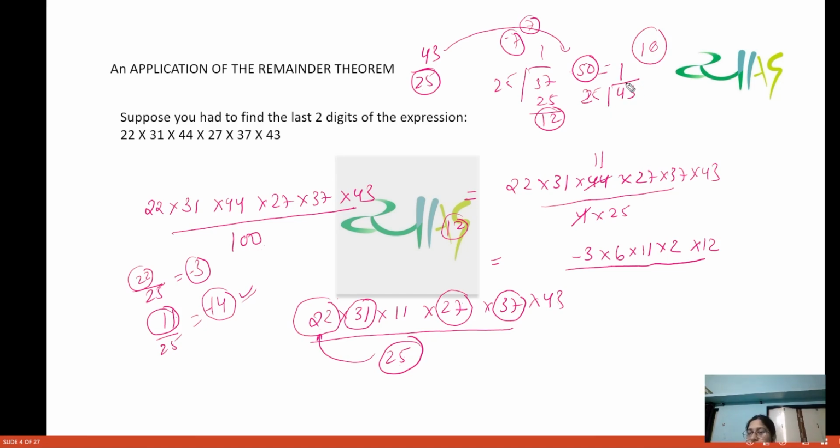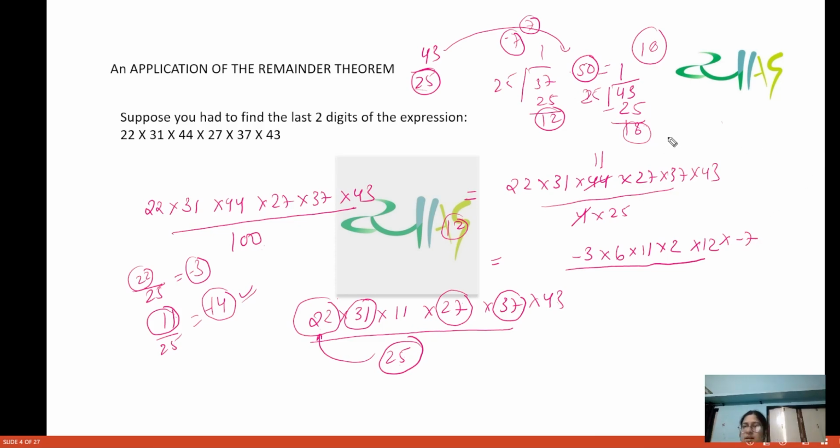Okay. So you have 25. So you have 18 here. One time it will go. You have 18 here. I don't want such a large number as remainder. So what am I doing? I am taking this as minus 7 as remainder. I hope everybody is clear with this thing.